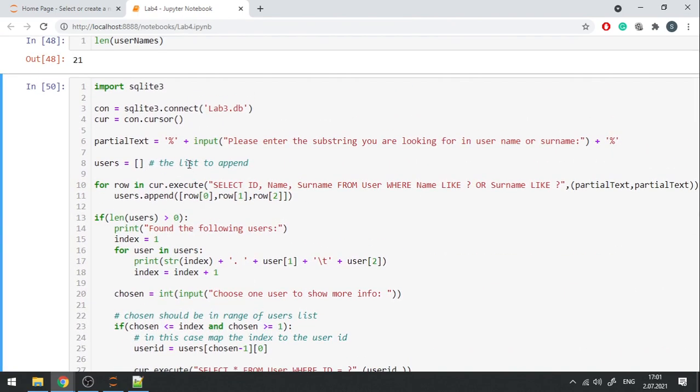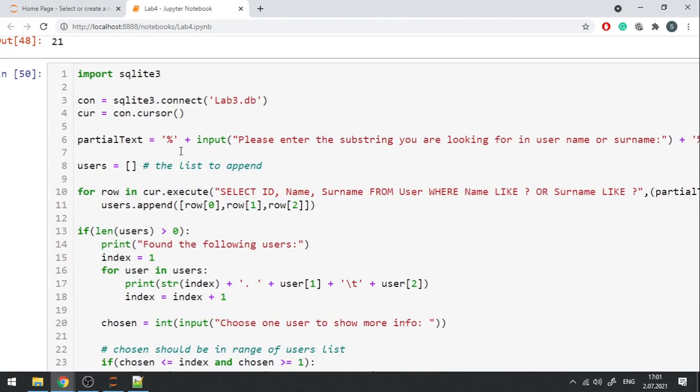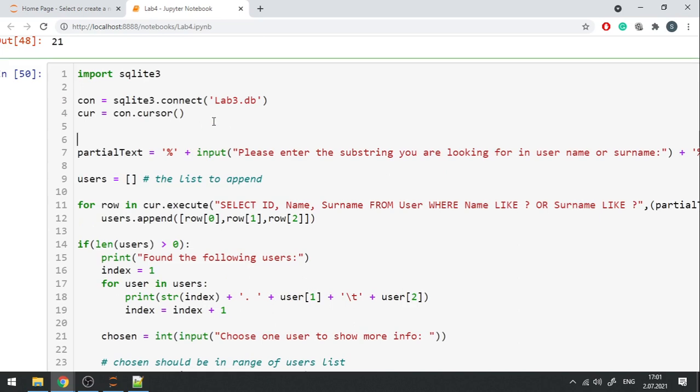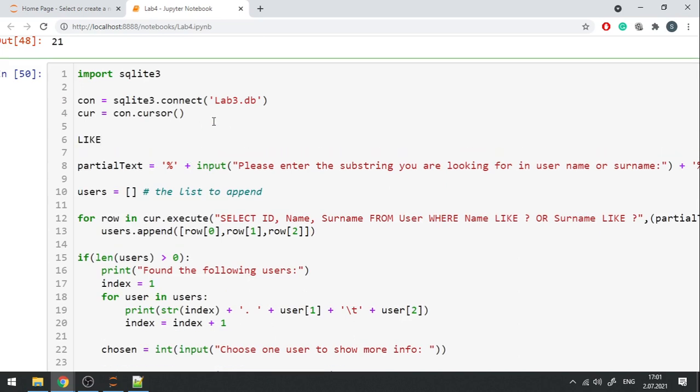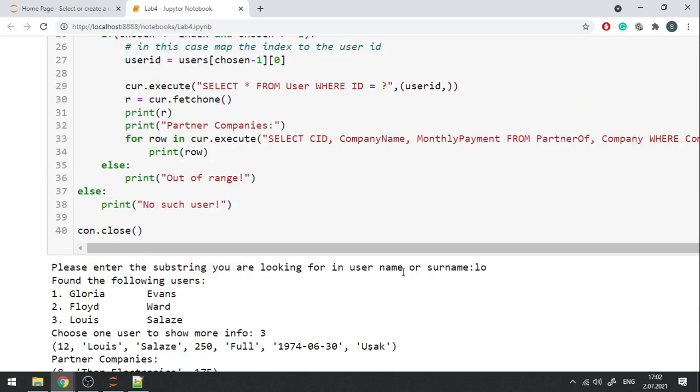But this is an example to showcase that I can get some input from the user, and I may append some special characters to that text. So remember, we have the keyword LIKE, and if I'm using the keyword LIKE, I can use the percentage sign, meaning any number of characters can replace this one, or I can use the underscore symbol, meaning that one character has to replace this symbol I include. Other than that, we can have additional text that is going to match exactly.